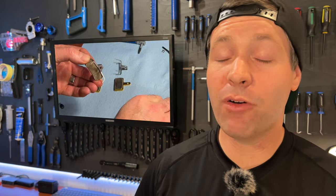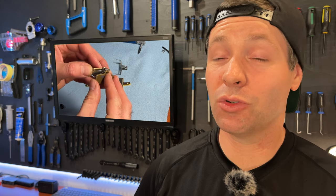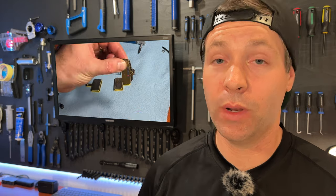That's why I got these metal compound pads. They're a bit louder and squeakier when they get wet, but they have a much more reliable bite point as it's metal on metal. The bite is also so much more powerful. Oh, and they last longer. So win-win. While I'm at it, I'm also gonna give this bike another simple and inexpensive upgrade.